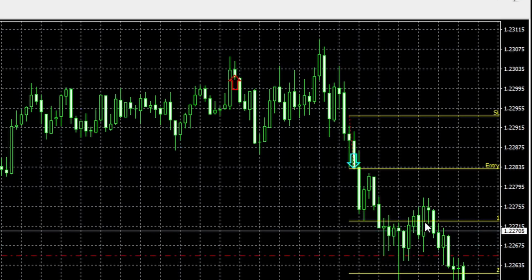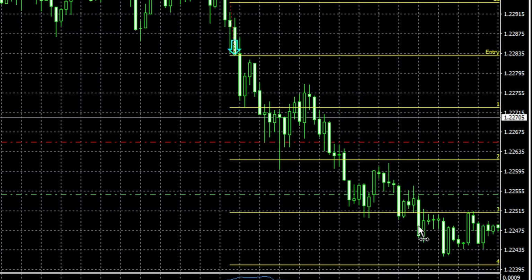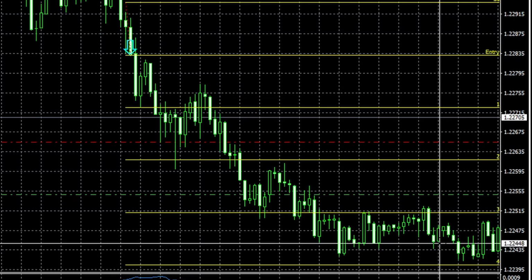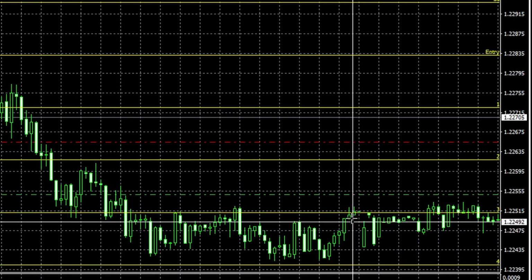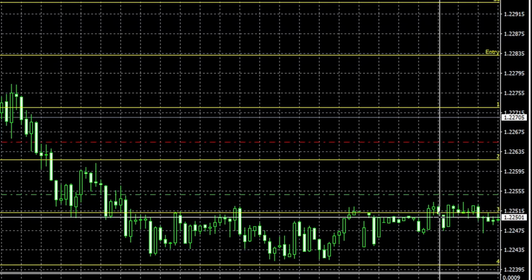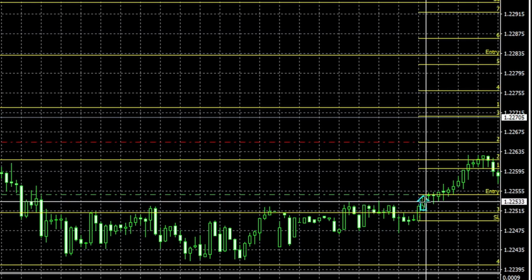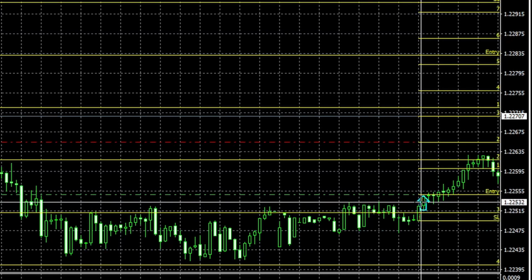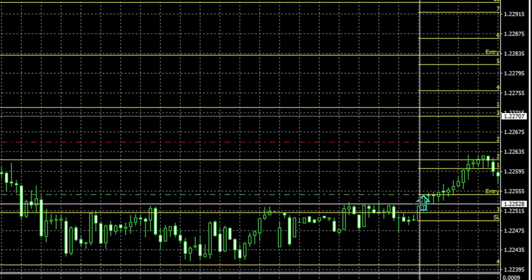And by the morning, you can see that the trade eventually went to this level 2, it went past level 3, and it almost hit level 4. So when I woke up this morning, it was around here, I think. So eventually I closed the trade at around here when it looked like the trend was starting to go up, where I triggered another buy trade for today. But I'll talk about today's trade probably tomorrow on the following day.